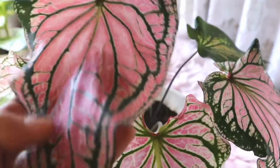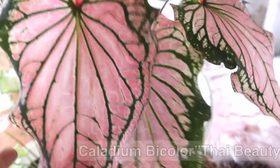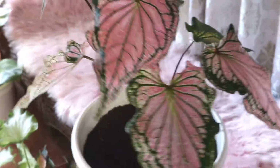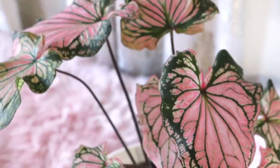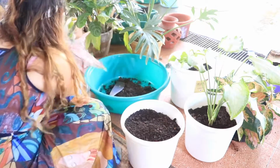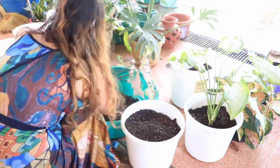I have here another variety of Caladium. It's called Bicolor Thai Beauty, and you can see the almost transparent pink leaves. It's very unique and nice in color. And growing Caladium plants is easy with proper care.